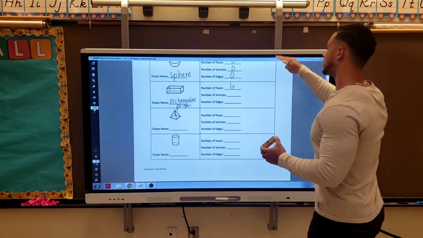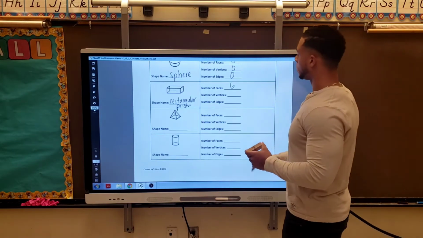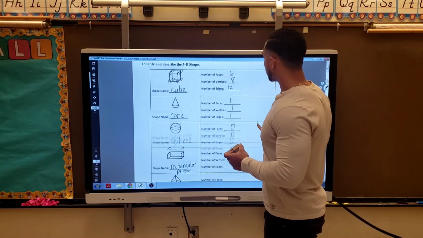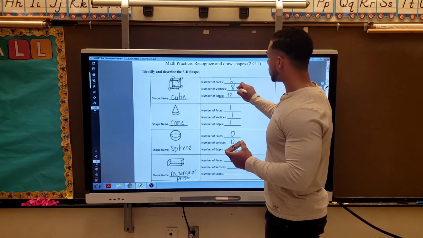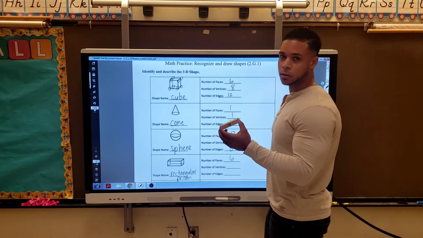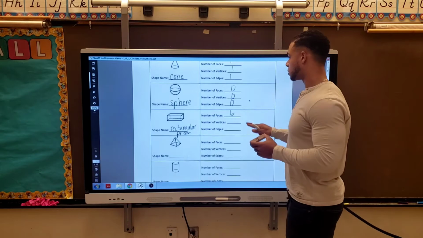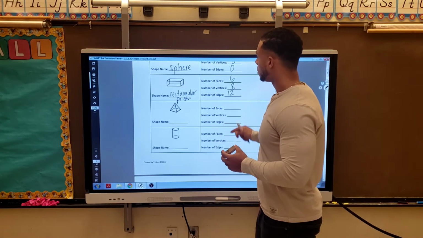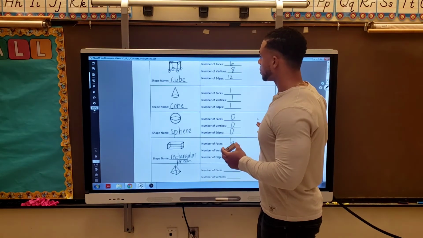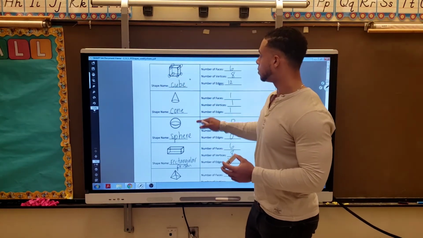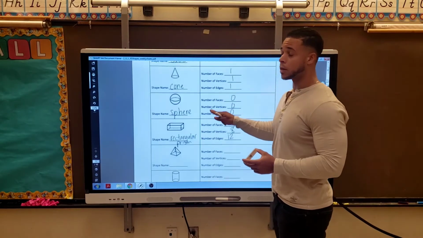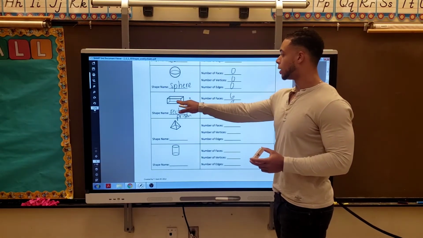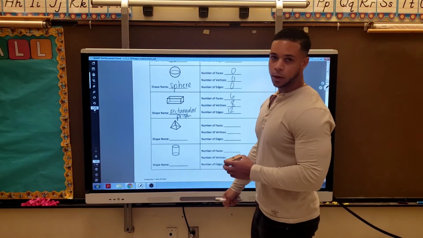This board actually is a rectangular prism. So let's go back and look at our cube. We had 6 faces, 8 vertices, and 12 edges. Your rectangular prism copies this: 6, 8, and 12. So the only difference is that the faces that make up the cube are squares, and the faces that make up your rectangular prism are rectangles. That's where you get the name rectangular prism.